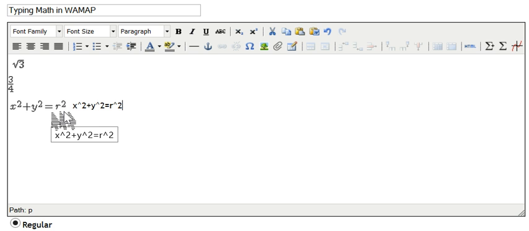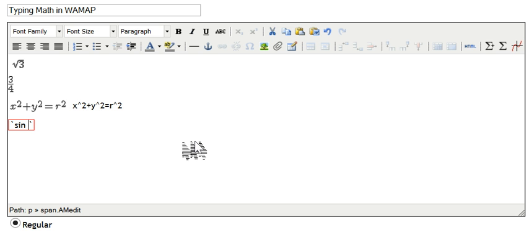In fact, this even looks better when I post this. This is a discussion forum post here. When I post this and we read it in the forum, the math looks even better. It knows trig functions, for instance, so I'll get in the math environment and say sine of theta. It knows Greek letters. All right, there's sine of theta.